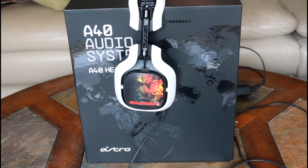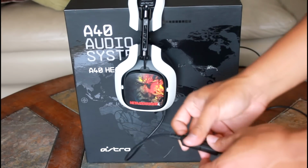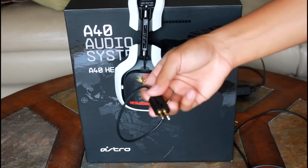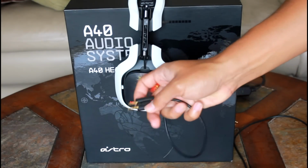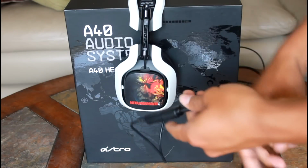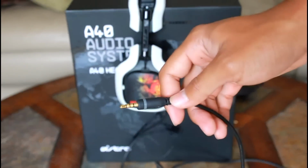So if you're looking for compatibility, this is going to be a good option. Now the way that it works is pretty simple. It goes from the headset, which has this cable permanently connected, and this also is where you're going to have your mic mute switch, as you can see right there. Now this plugs into this extension right here, and it goes into this audio 3.5mm jack.